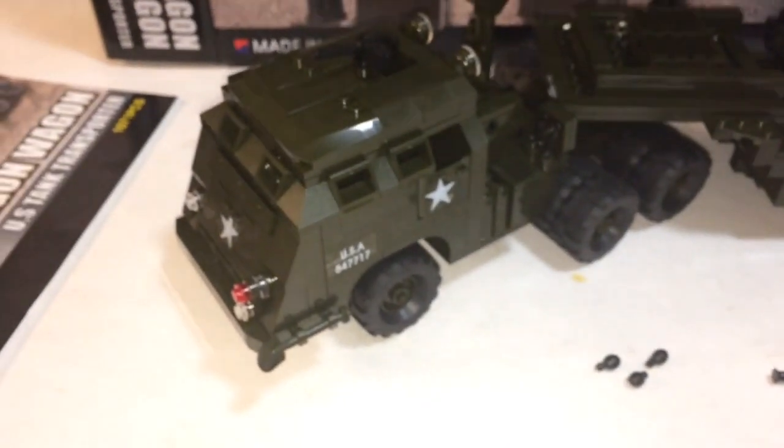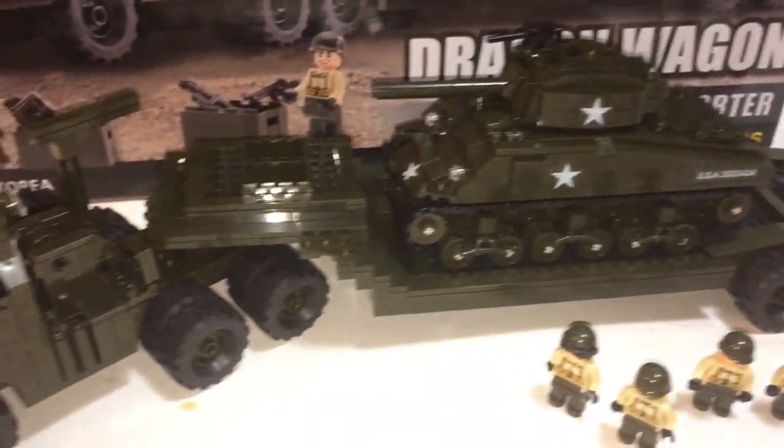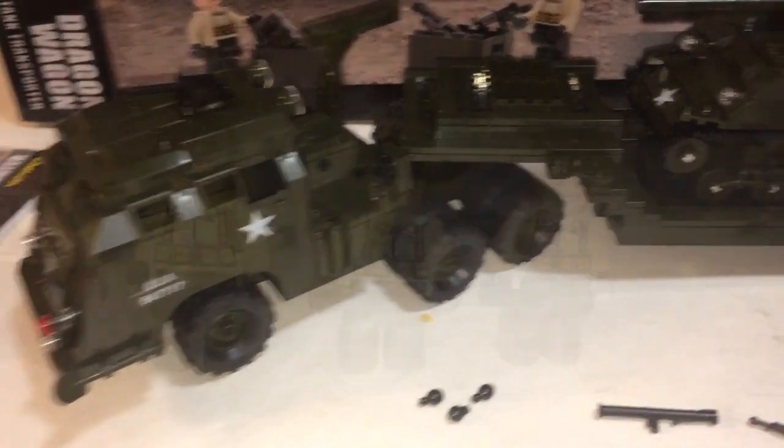Simple. The only problem with this is, pretty much the pieces are all the same color, so it was hard to find that one piece that you're looking for, and which took time. So yeah, you can see the majority of the color is that dark olive drab. Let's start with the minifigs.